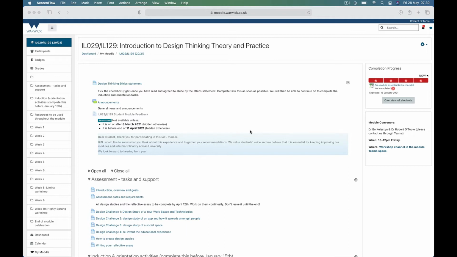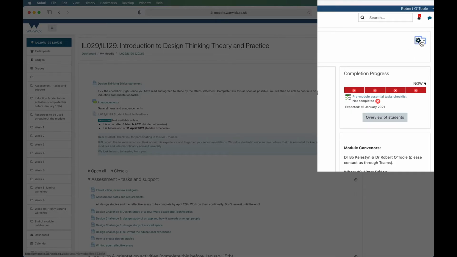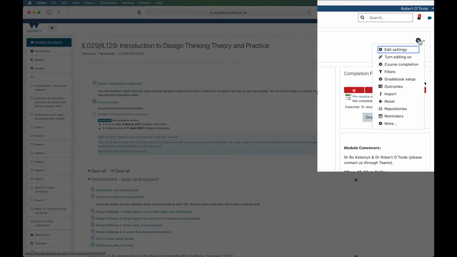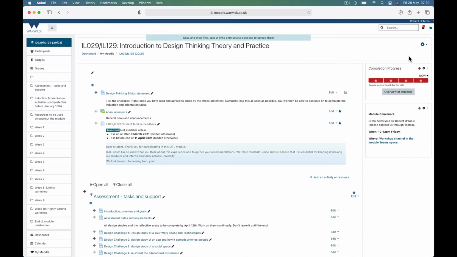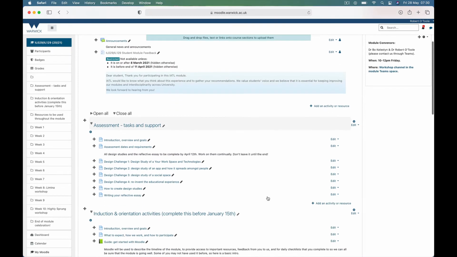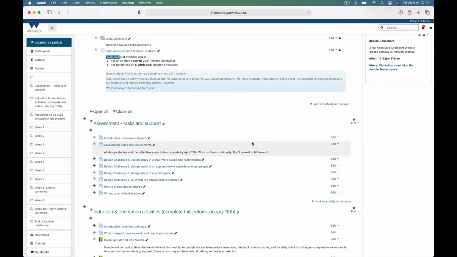First thing is, what I'm faced with when I'm on the course homepage is this view here, which is the topics and content all laid out on one page. So we're not actually looking at content to edit yet. I can click on any of these and go straight into it, or I can do this slightly odd thing, where I have to click on the gear wheel at the top right hand corner here, tiny little gear wheel, and turn editing on. Okay, so then I've got all of the editing options.